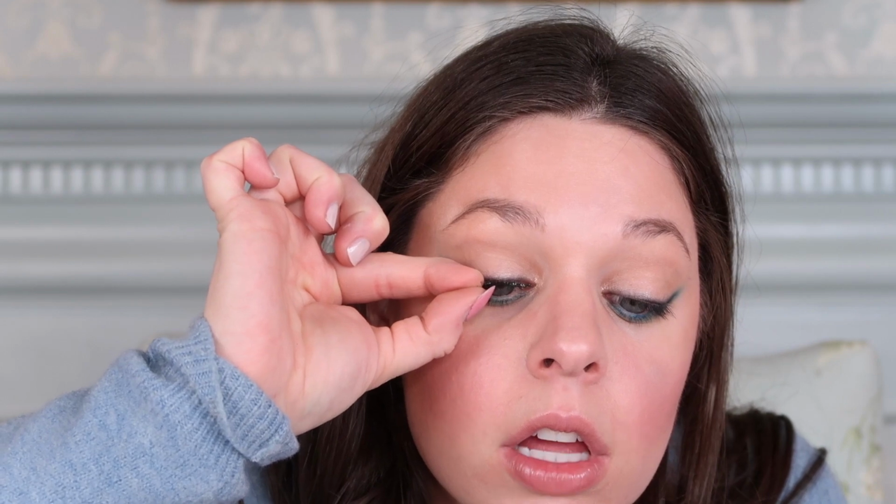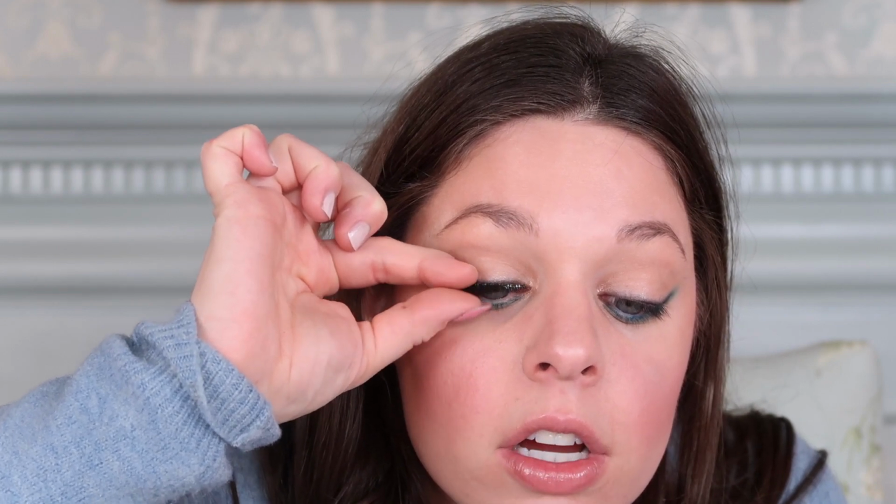So I usually do, I'm still holding it with my fingers. I go from above. I have a mirror right here, so I'm looking down. If you're at your sink, that's fine. Just make sure the lashes come from above. That way they can drop onto your lashes and you can wiggle the band to the start of your lashes a little more easily. Come from above. And then I always attach the center first. The ends are still loose.